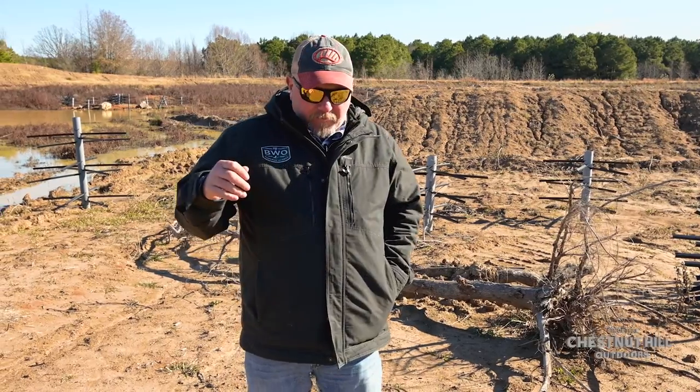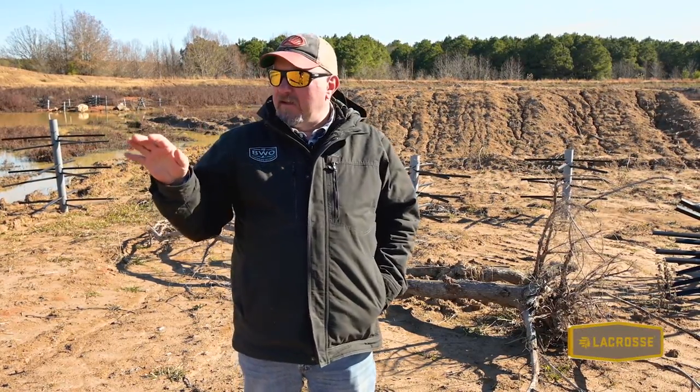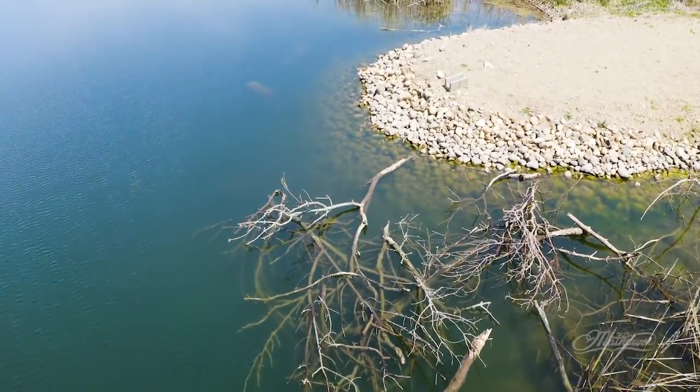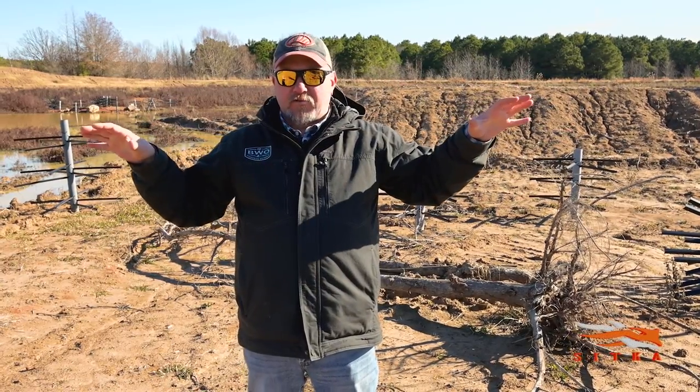So we went to the literature, we did our own study, our own questions on this. The best number we came up with is somewhere around 20% of a lake. And when I say of the lake, I don't mean the whole lake — 20% of the lake that's kind of shallower water. It depends on the lake, but think of eight to ten to twelve feet of water and shallower. You want to take all that zone of a lake and affect 20% of it.